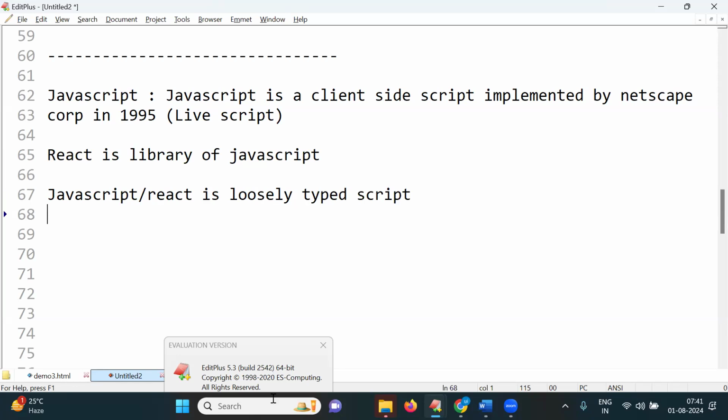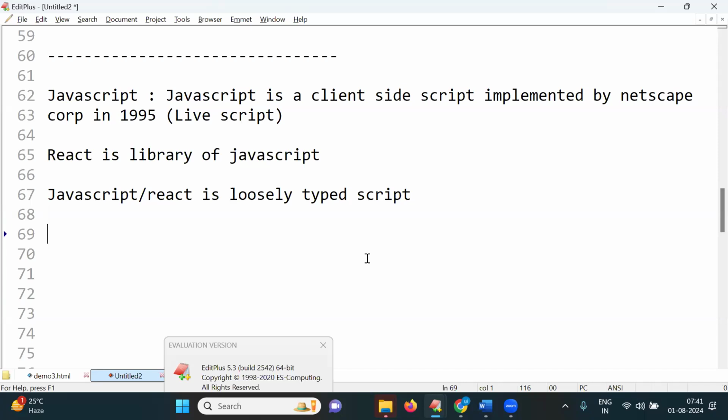We are creating variables to store values at the time of program execution. At the time of variable creation, we use data types like int, string, different types of data types we have. Now, in JavaScript, we are not providing these data types.